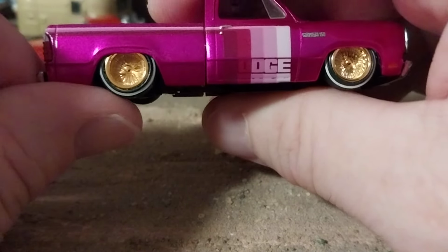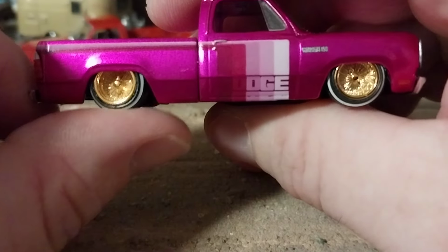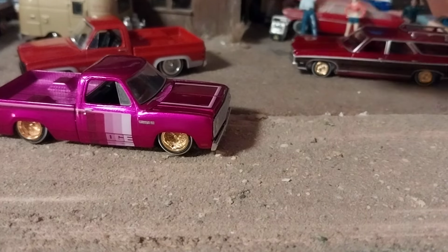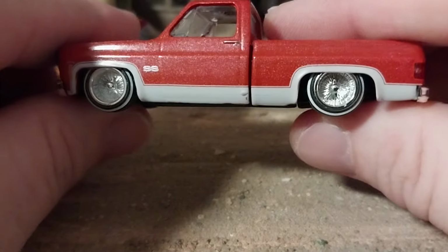Now, I know Dodge trucks are not the typical trucks you see with switches and spokes, but I wanted to do something different, as ZZ Top had back in the 90s with their customs, Dare to Be Different. So that's what I did with this one. Now, this one here is kind of a typical look: spokes on a square body truck.